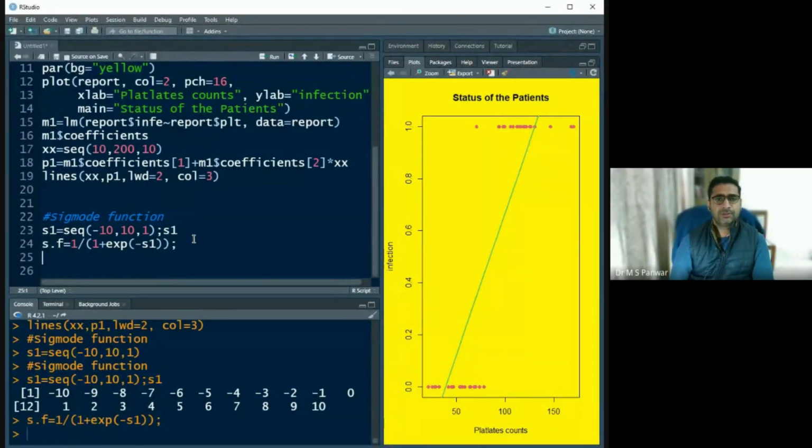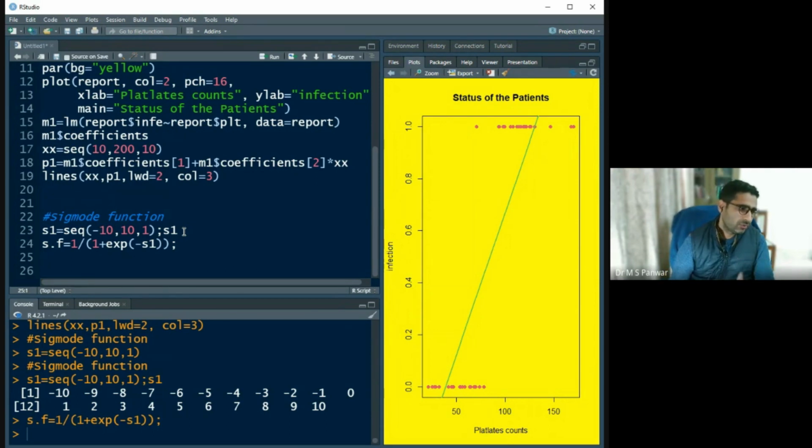Okay. The point is what we are trying to do. We are just defining a sigmoid function. Actually, we are interested to see how a sigmoid function will look like. I would suggest that when you are doing this kind of calculation, if you are not very aware of the mathematical properties of that function or model, better try to make some geometry of it, some sketch or plot of it, and on that basis you will get the idea.